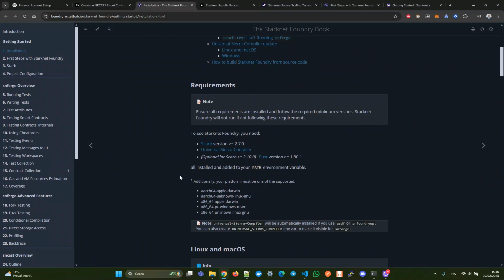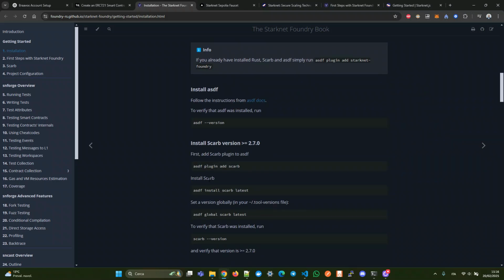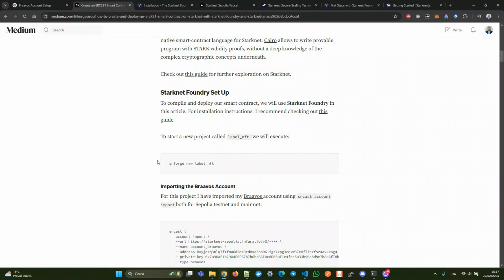So we need to install all these programs on Linux or on macOS. The documentation is very well written and it is pretty easy to install all this stuff, but you need to install all these programs. Once you have done this, you can start a new Starknet Foundry project with this command here.